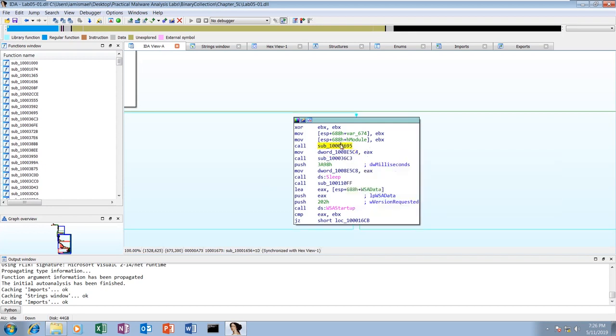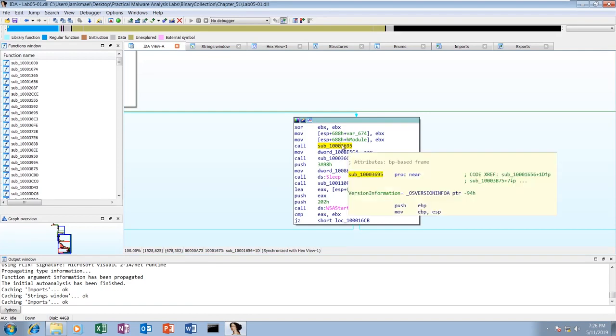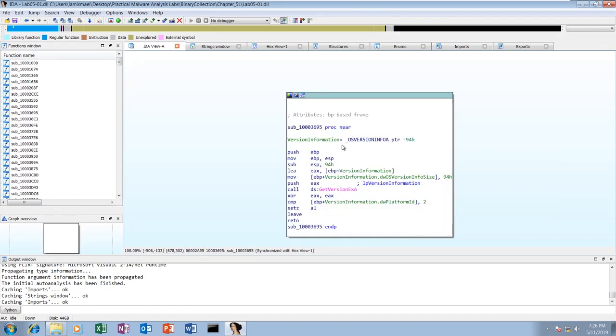And we see a call to this function. Whatever's returned from that function is being moved into this value. So that's how it's going to get its value. Let's check that function out. Okay, so it's making a call to GetVersionEx. It's exclusive ORing, so it's setting EAX to 0. Then there's this comparison.